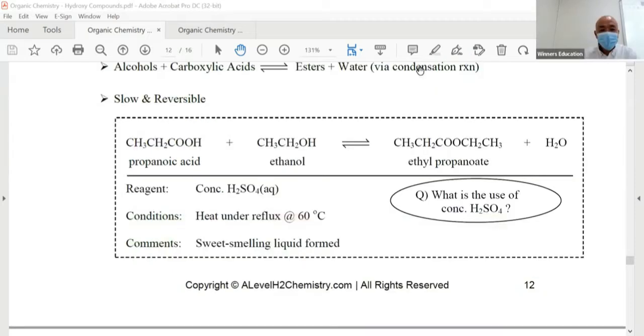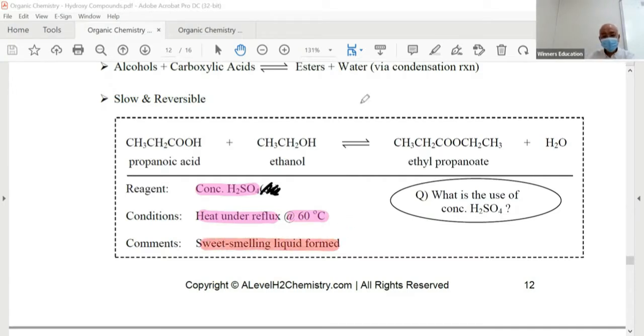Okay. Now, what is the reagent that is used here? All right, it's called concentrated sulfuric acid. Once again, do you see the equals? Can you chalk it off for me? Okay, we don't put equals, we write concentrated in case of being penalized. Sometimes they don't, sometimes they do. All right, you need to heat under reflux at 60 degrees Celsius. What you observe is a sweet smelling liquid formed, which is an ester.